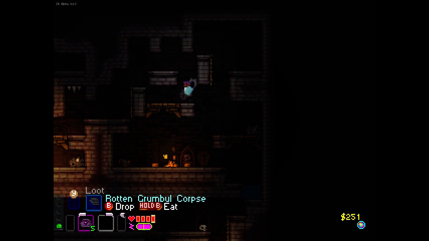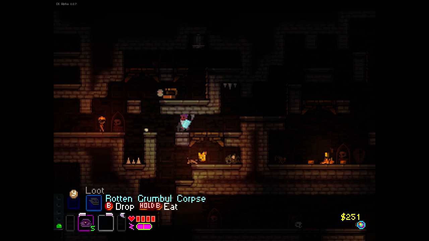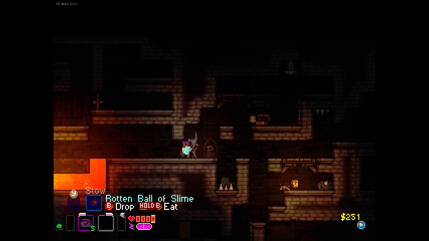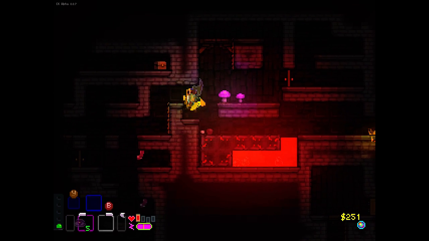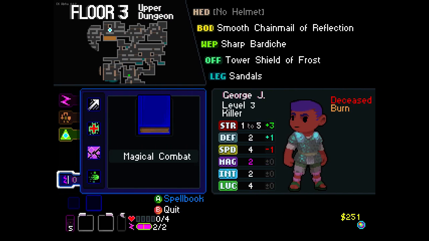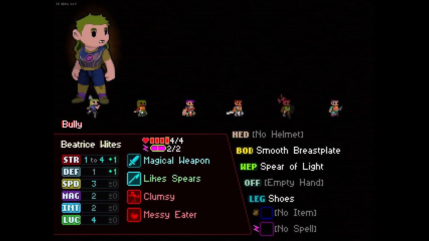Maybe I'll try throwing grumbles in and seeing if anything happens with that. This is the most ridiculous way to deal with this whole situation. Oh, no. I'll try a rotten ball of slime. Oh no! Run out! Roll! Roll! Roll! Oh no, I can't roll! Oh no! I set myself on fire with the... Right, okay. That was unfair. That was an unfair situation to be put into. We'll go in again. That level sucked.